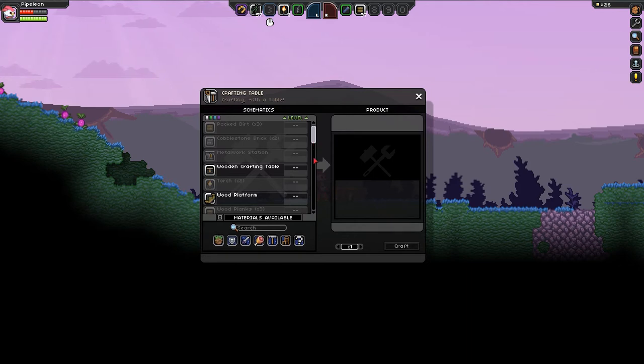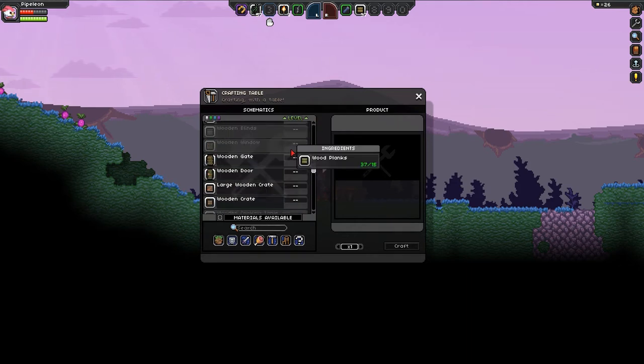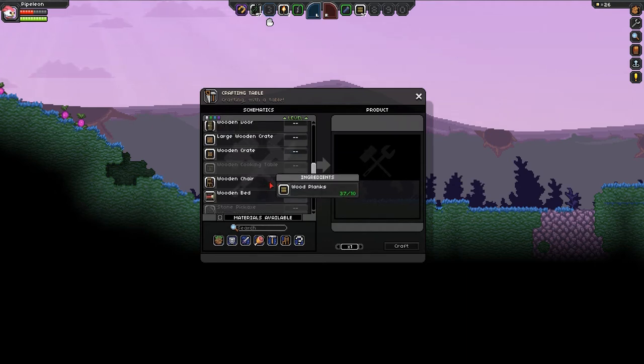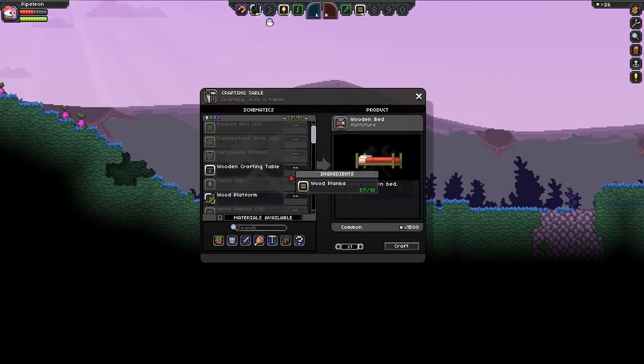We can... Okay, it won't let me scroll using the actual bar. I'll just have to use the mouse. Fine. Make a door, I can make a wooden crate, I can make a chair, a bed. Don't know where I'm getting... Can I even make that? Yeah, I just need planks. I don't know where I'm getting any fabric from, but I can make a bed. Okay, maybe I could start building a house then.